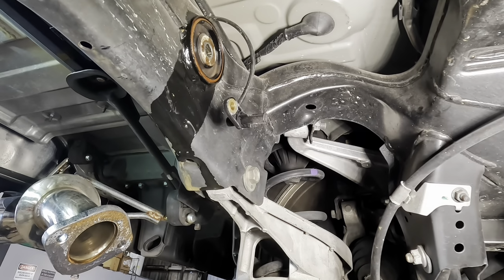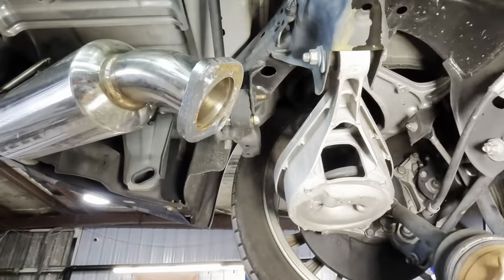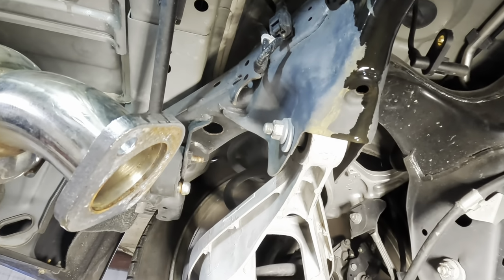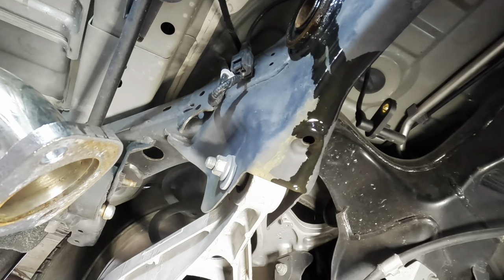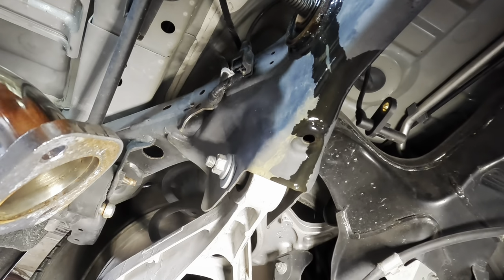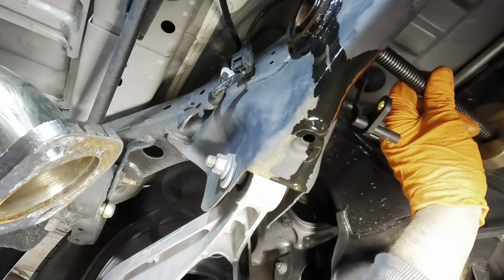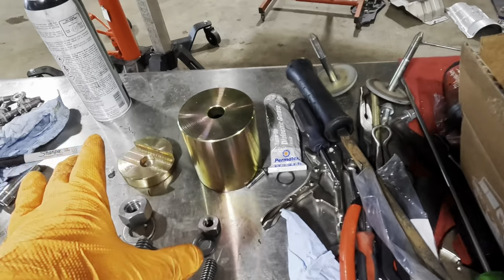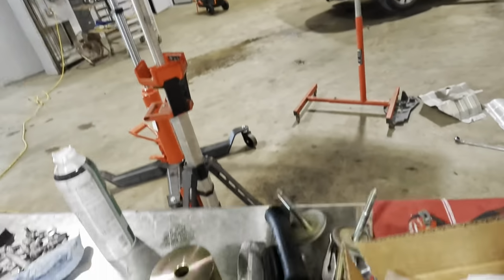So let's get this one set up and we'll bolt it to, yeah, let's go around the other side and show you what's going on. Here, come around to this side and I'll show you how to do this. What we need to do is run our all thread through the little press side of the plate, and then it doesn't fit. I need to use the other piece of all thread. Okie doke, so there's a special press tool set up to get that bushing out of that cross member.